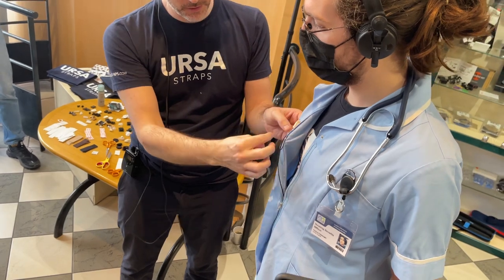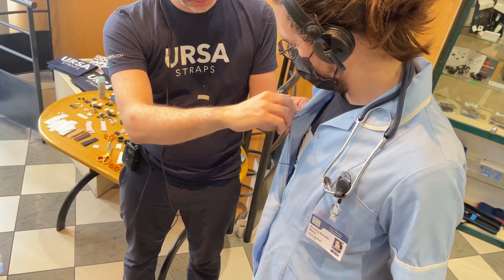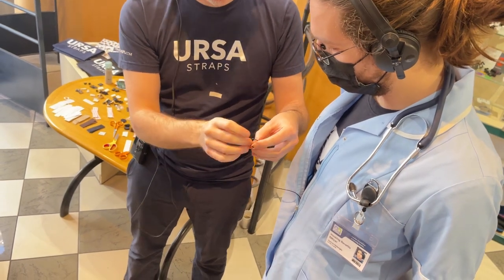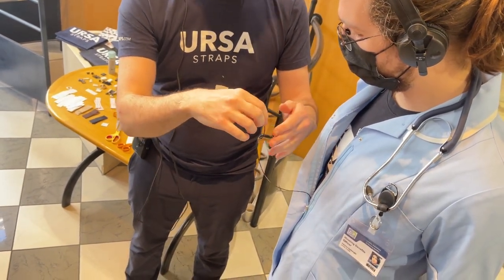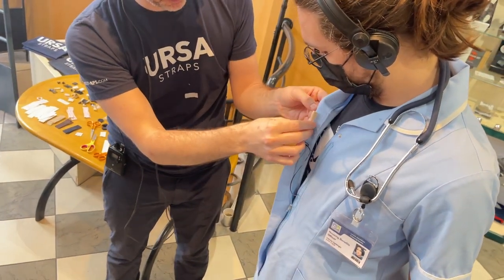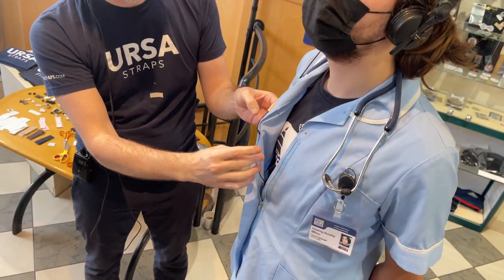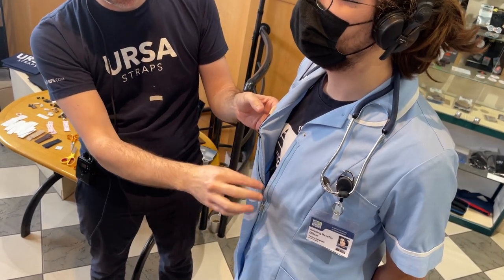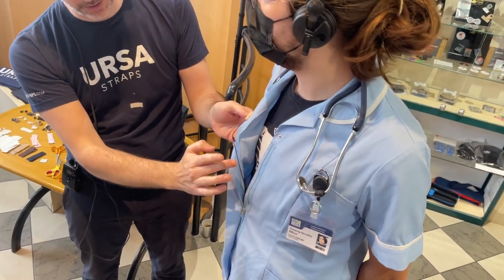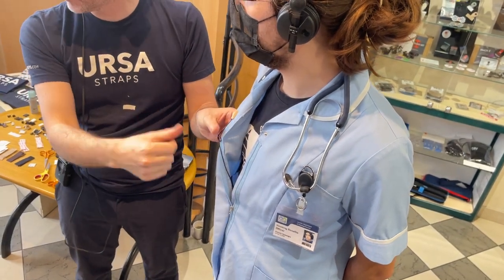One other thing you can do if you maybe don't have a loop — let me just show you quickly. I'll just take this off. Some people don't agree with this technique, but I try to do it sometimes — I just do a little knot. And if I stick that back on, a bit higher this time. So now let's say there's no tape at all, but just because there's a knot there, it's done the equivalent of a bit of tape.